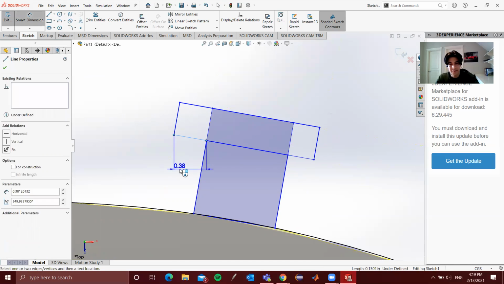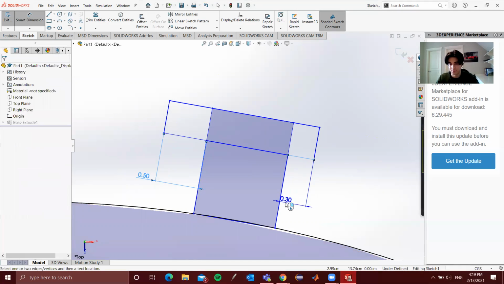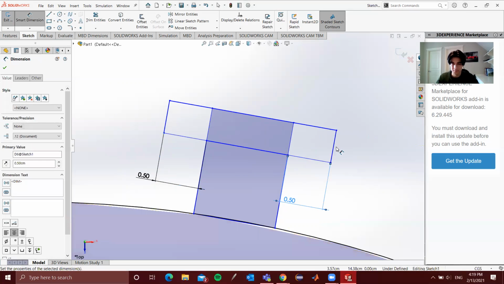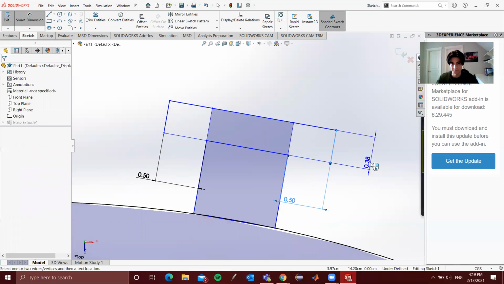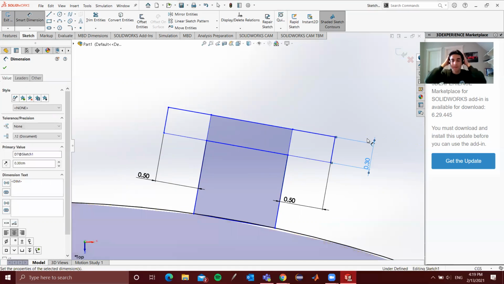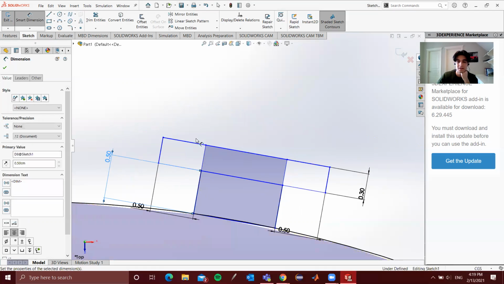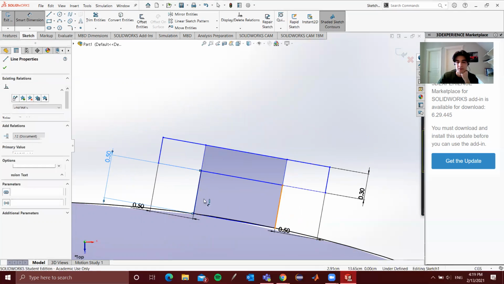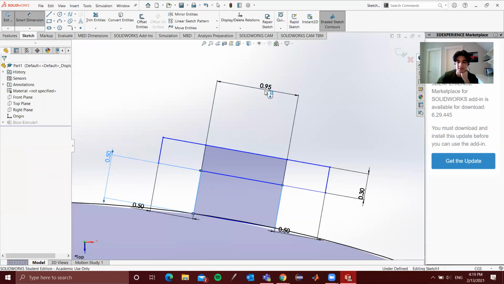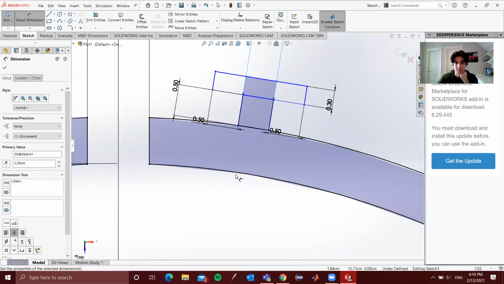As for the lengths, so this one's going to be 0.5 inches. This one's going to be 0.5 as well. And then I think we said 0.25 for these side edges here. Let's make it around 0.3 actually. That's probably better. And then all together, this one, we'll say around 0.5, and then we'll reduce the overall width. So we'll actually select these two lines. You'll see why in a second. And we'll make this 0.5. Awesome, this looks a lot better.